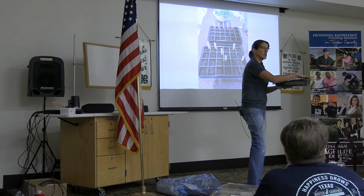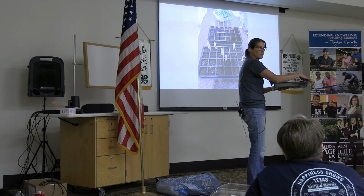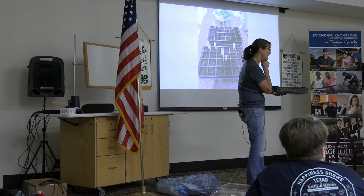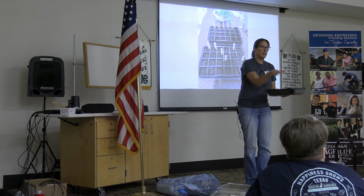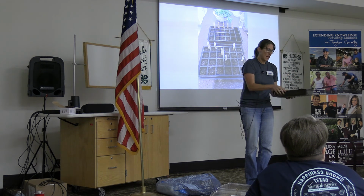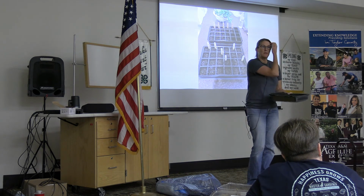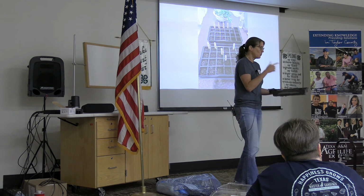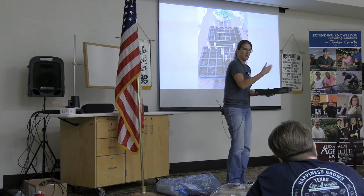And so all you're doing is checking, is there water in this reservoir? If there is water in the reservoir, you're good. Yes? I noticed that the seed starter makes it super dry, really powdery. Do you super soak it? I don't. I put it in here, and I water it with my little squirter from my sink. I just make sure it's good and wet, and then I make sure this is super wet. And then I just put it in there. Now you've got to watch it, because it's amazing how fast it's going to go through that water. So really, every day you need to stick your finger in here and make sure that there's water in here to keep it going, okay?